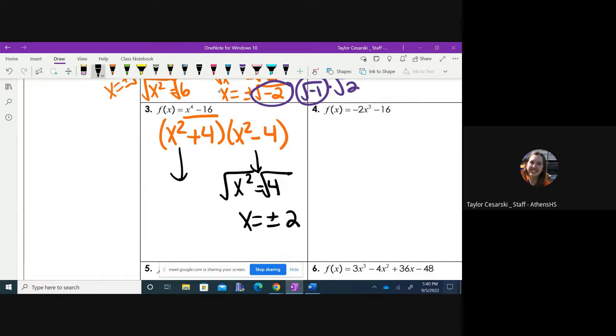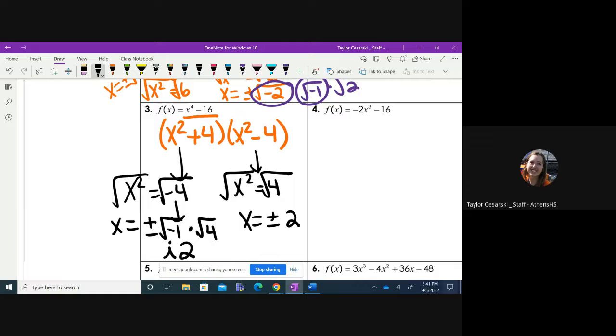I'm going to do the same thing again right here. x squared equals negative 4, square root. Now, there's a negative inside, so I can rewrite that as square root of negative 1 times square root of 4. You know that square root of negative 1 is equal to i, and you know that square root of 4 is equal to 2. But I'm going to rewrite that as 2i rather than i times 2. So x equals plus or minus 2i. Okay, so my 4 roots are negative 2i, positive 2i, negative 2, and positive 2.